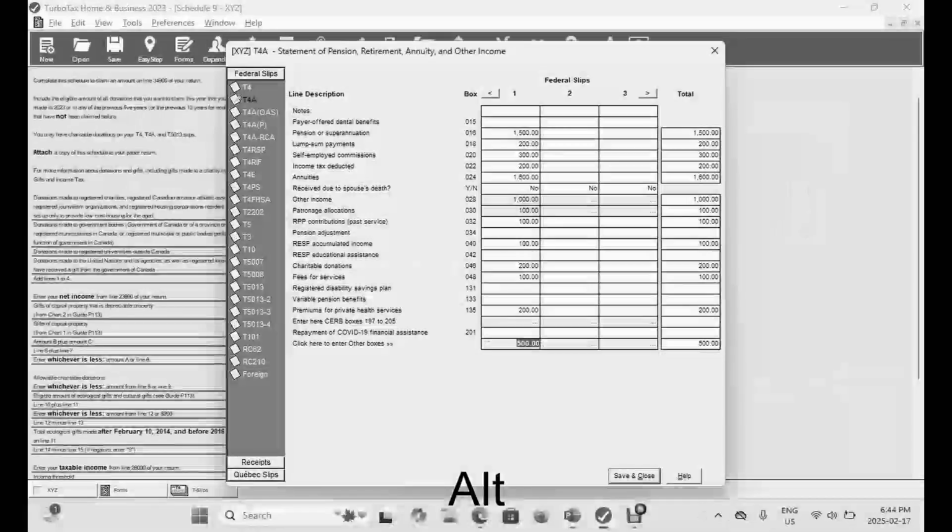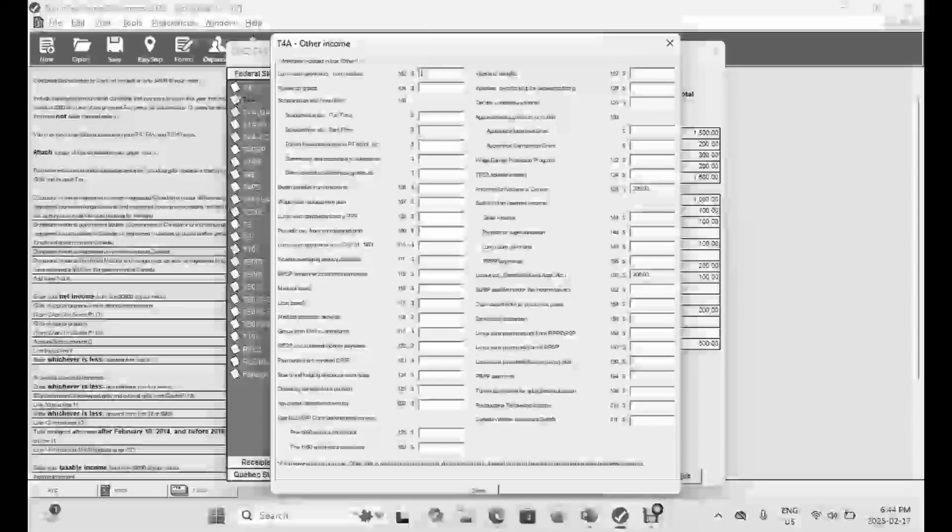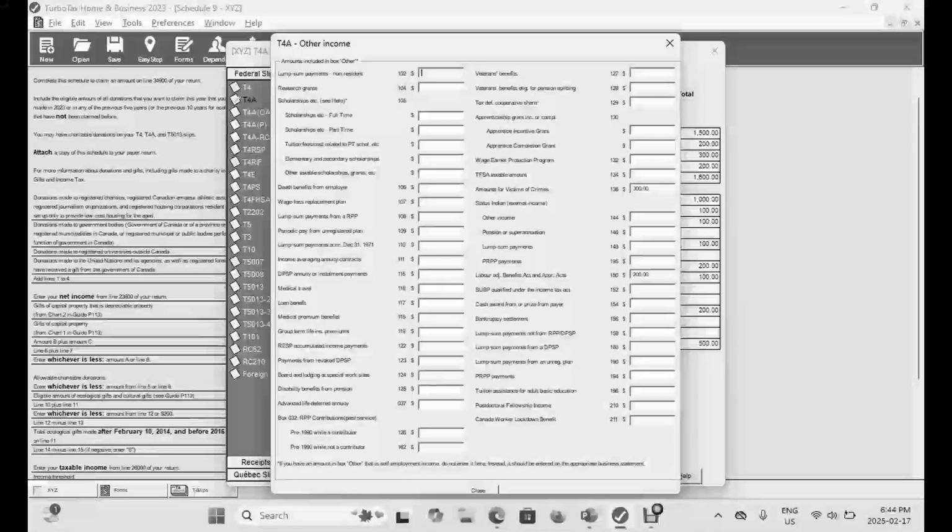So code 154. Let's say this is code 154.